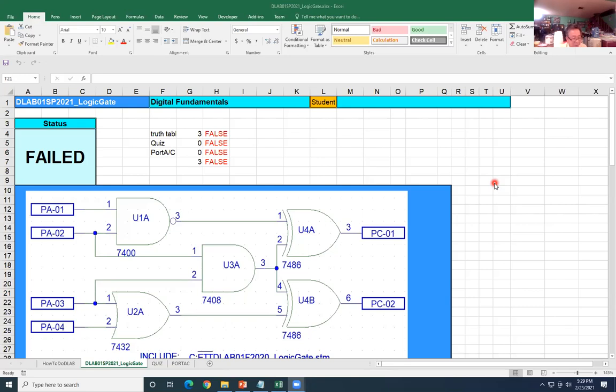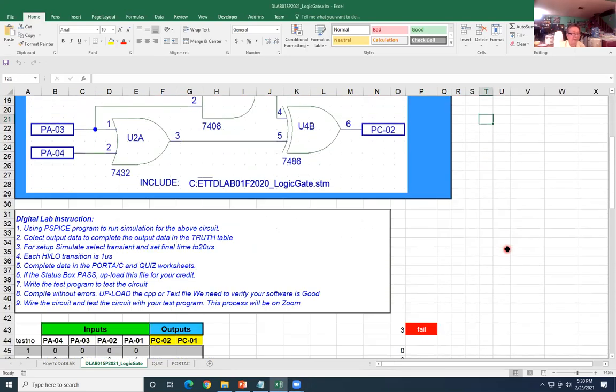Later on it will be easier if you understand how they work, then you can test. The thing is, the simulation program does not have enough parts in the library. So that's why, okay?